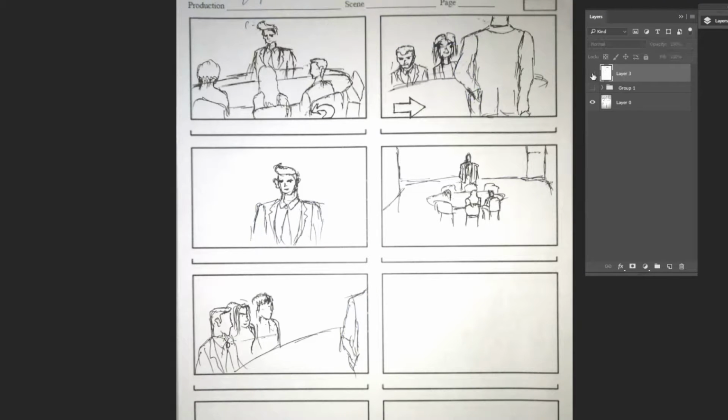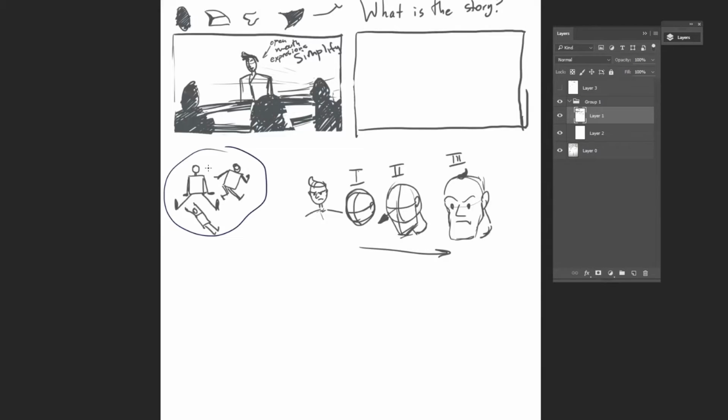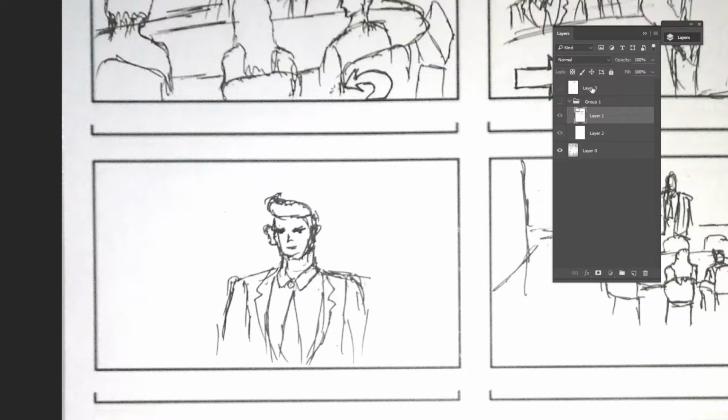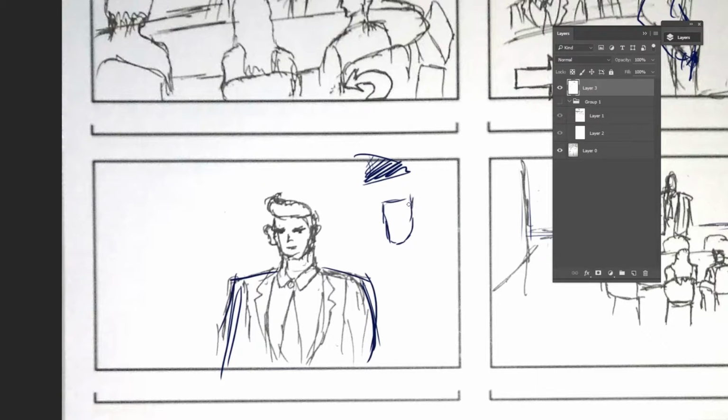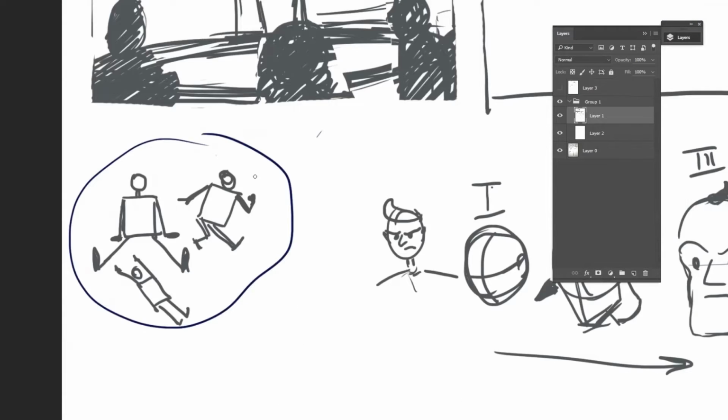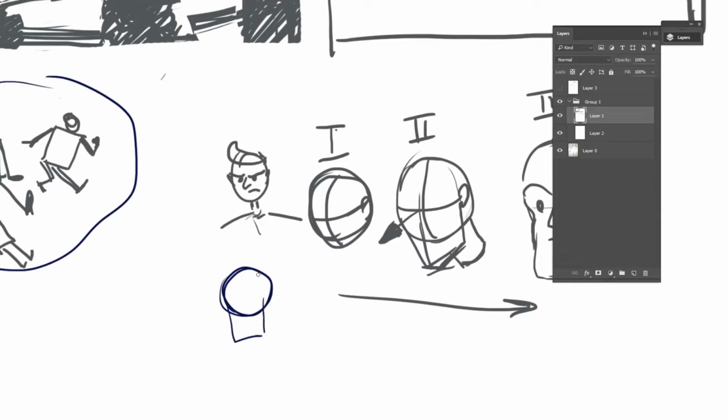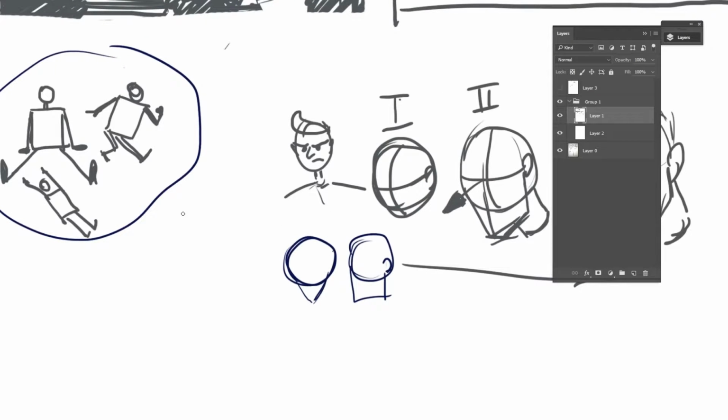Another important moment is to simplify the characters, not just the mouth expression. You need to not draw the realism in your storyboards, especially in your first stages. You want to keep it simple. Start with the simple shapes. So start with a circle, and if it's a male face, put a box. If it's a female face, put a triangle as a chin. And don't draw with little strokes. Try to draw one stroke at a time.